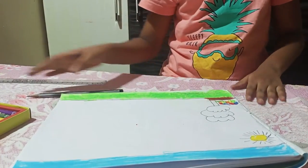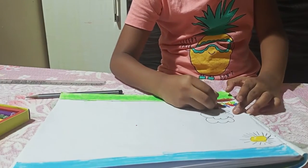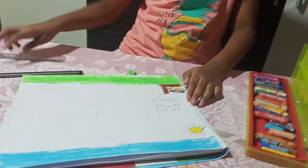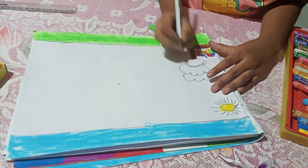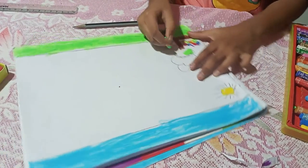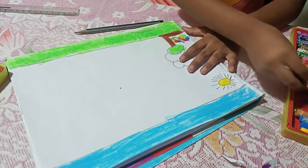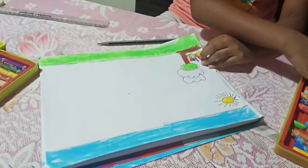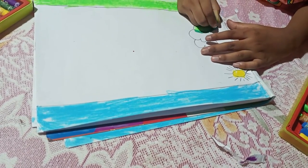Now let's color it. Okay, I can find the brown. Alright, seems good to me. Okay, we're gonna make this line. So this is a half and half green color, one light and one dark. I want this to look like a real tree. Some of my friends said that a tree shouldn't always be light blue. So I think I saw on YouTube it should be like this.